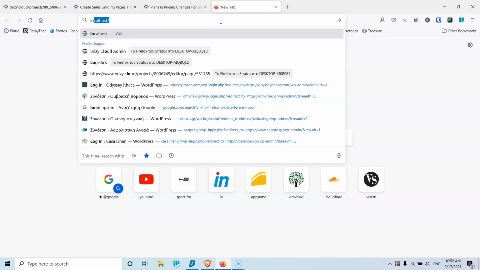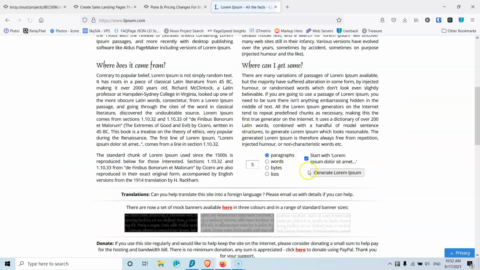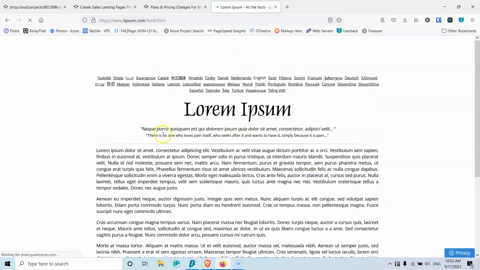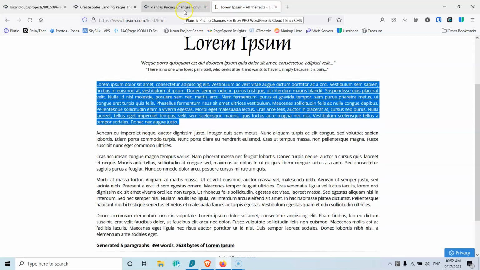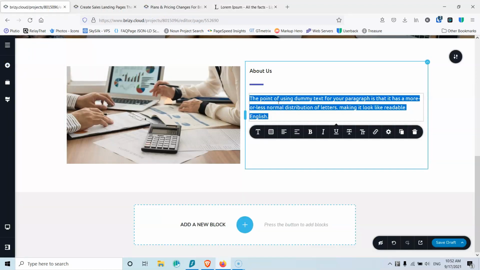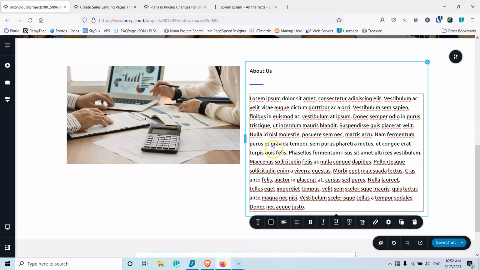Let's open up and get a lorem ipsum. And I know that also there is a problem with Brizy when you add some text that is copied from another website, that it grabs also the HTML of the text. So it will not paste it as plain text. I would like that also to be improved. Let's paste the text here, and as you can see I have a space right here. And if you want to set up correctly, you have to press delete and put the text back in here to be a little bit more normal.